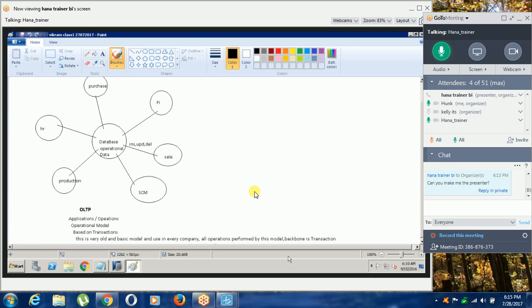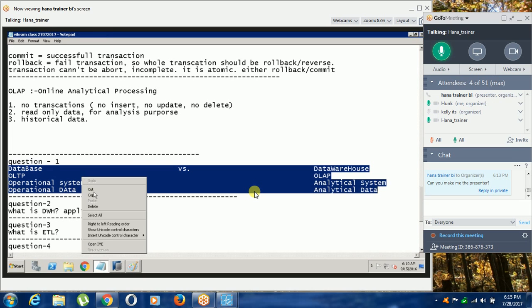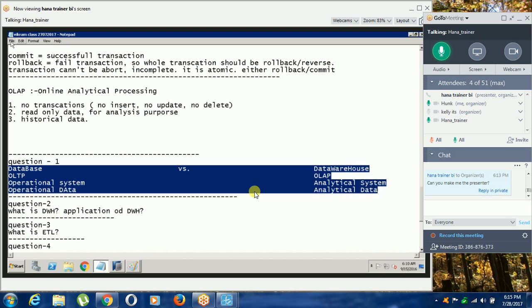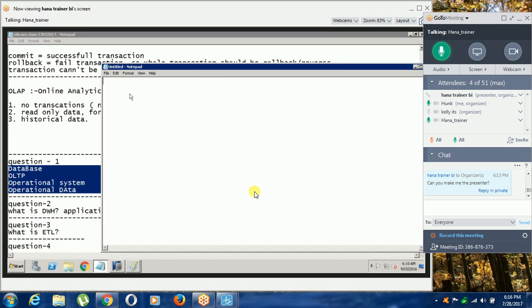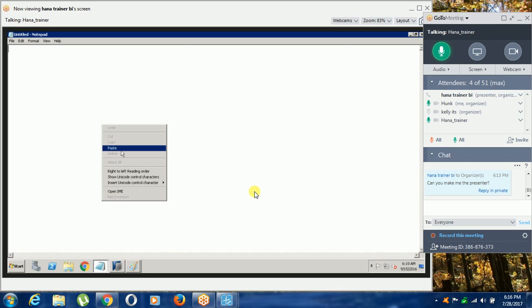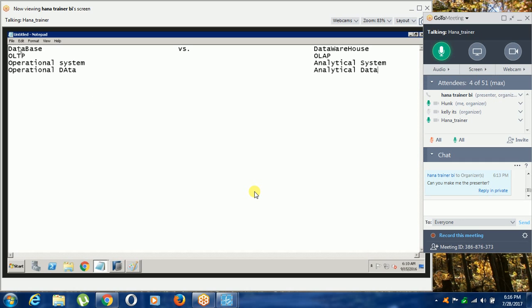This is an operational system, and it is used in every company. In this class, we will explain about operational data and analytical data. I will explain what a database is, what a data warehouse is, and OLTP versus OLAP.